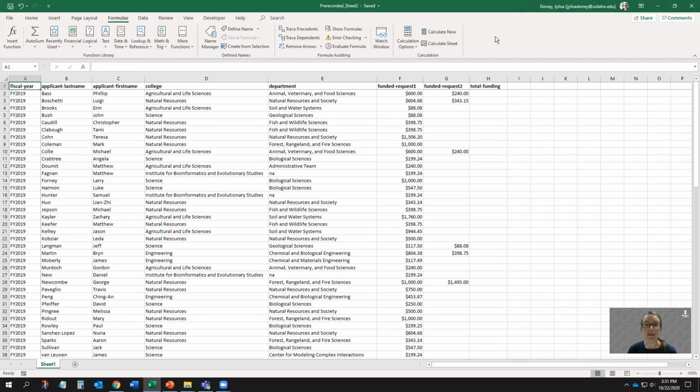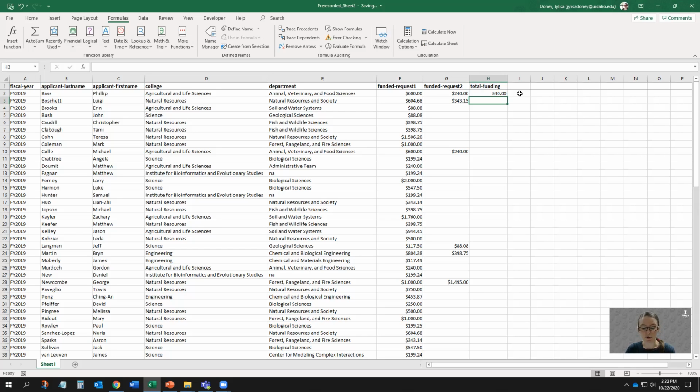Let's say we want to add the values in cells F2 and G2 together using the SUM function. To do this, click the cell where you want to insert the function, in this case, cell H2. Then type =SUM, S-U-M, and add a parenthesis. Next, either type or click to highlight the two cells that you want to include within the SUM function, so F2 and G2. Then add another parenthesis and hit Enter on your keyboard to sum those values together.